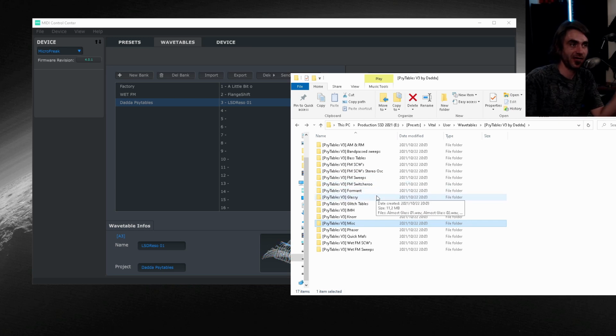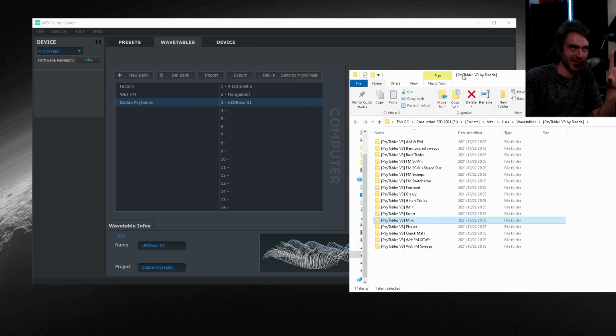So anyway, I'm just going to drag and drop a bunch of these sounds in, and then we're going to listen to what they sound like. Just check how easy this is. This drag and drop and transfer thing is even easier than some plugins that I know that are based around wavetables. But anyway.